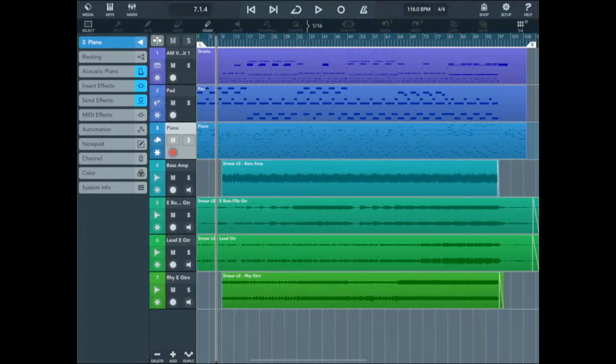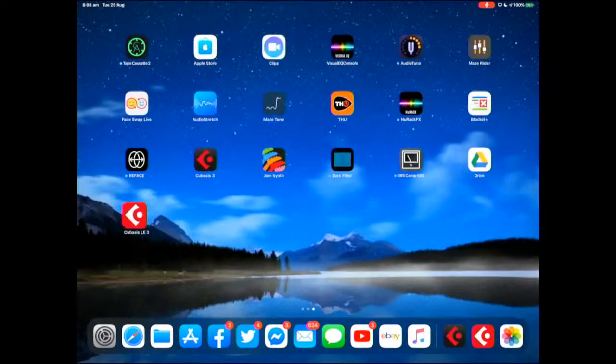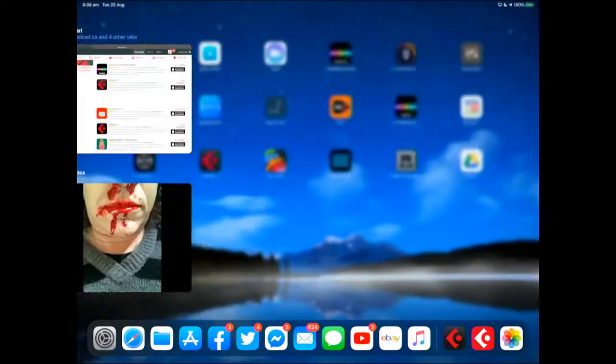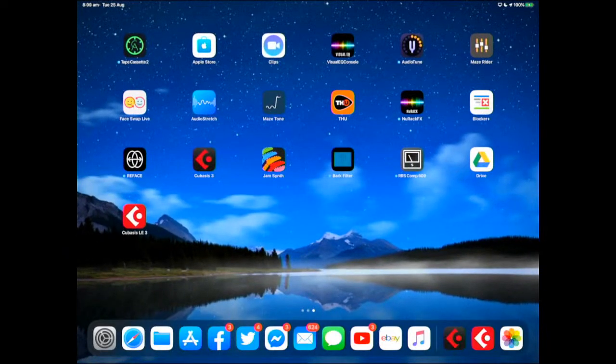Now, what am I going to do from here? I'm going to jump out of this, go away and close these things. What I'm going to do first is open up Cubasis II just to show you some of the UI differences, because they're quite subtle, but they're definitely there. I've been using Cubasis II for a fair while. Haven't really used it to actually release any music with, but what I have been using Cubasis II for is a lot of MIDI stuff.